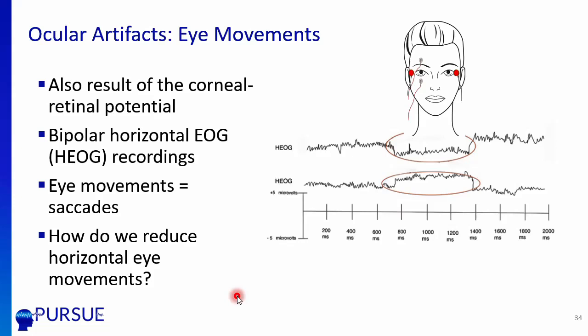Now, the other source of ocular contamination is movements. They could be vertical eye movements. Here you see horizontal eye movements, so shifting of your eyes left to right. Any eye movements are called saccades, of course, and we can reduce eye movements, both vertical and horizontal. We do this in our lab by encouraging participants to memorize their response pad and also having it placed so that they're not moving their eyes too much to see which keys to press. So when you give instructions, that's part of our instructions: to encourage them to memorize which key they're supposed to be pressing, to decrease the amount of ocular artifacts.